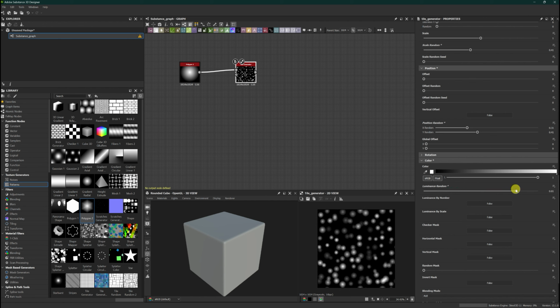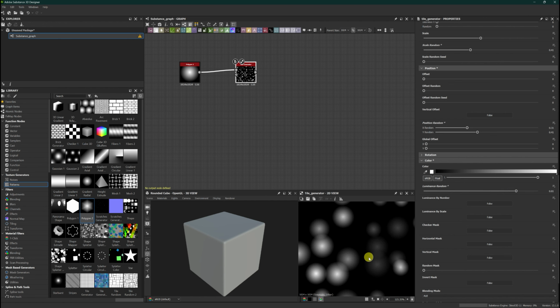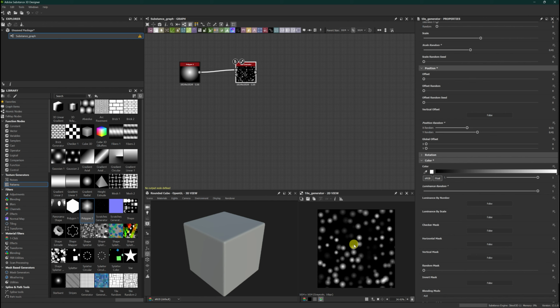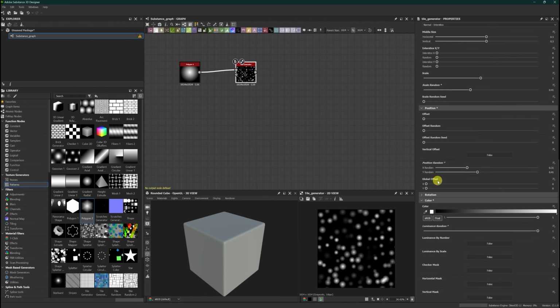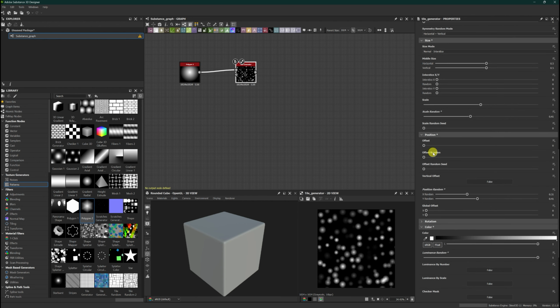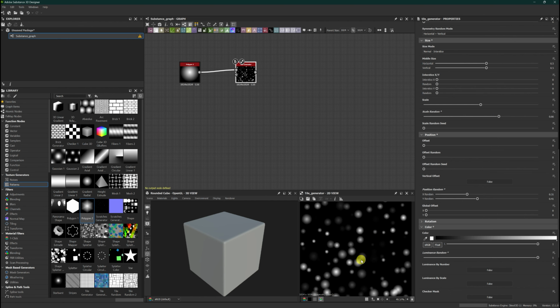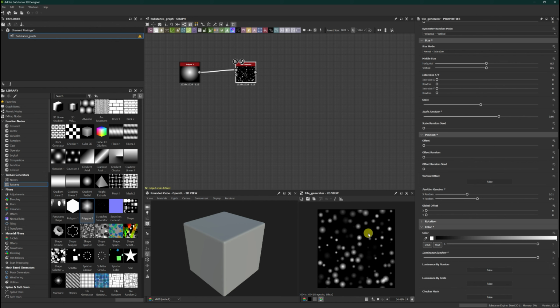luminance random. What this would do is actually have them spawn at different times. Based off of its gradient, if it's white, it will spawn first. If it's dark, it'll spawn later. So what that does is it gives it that randomization and variation. So now that I have that, let me do one more thing. There is a scale random, and I'm just going to make it a bit smaller because I want to see more variation in this.